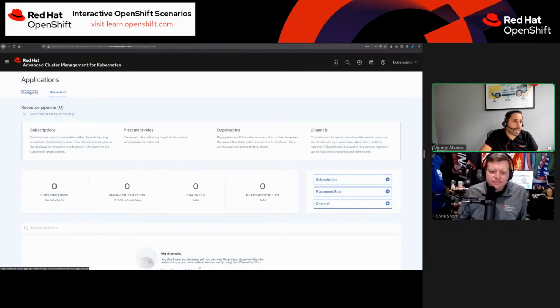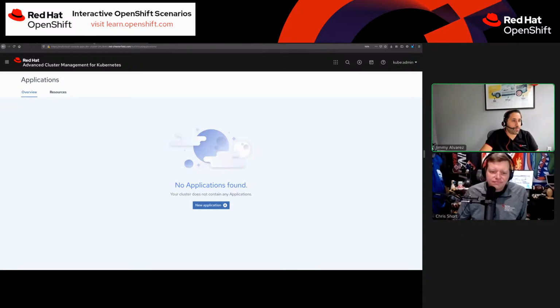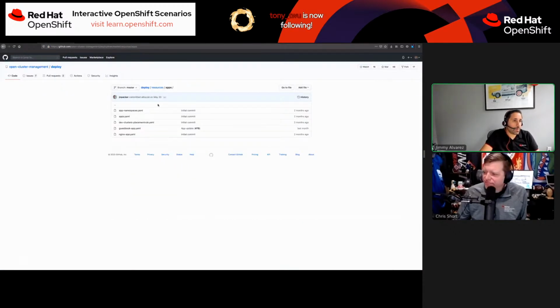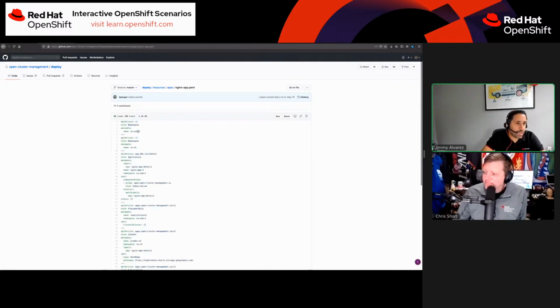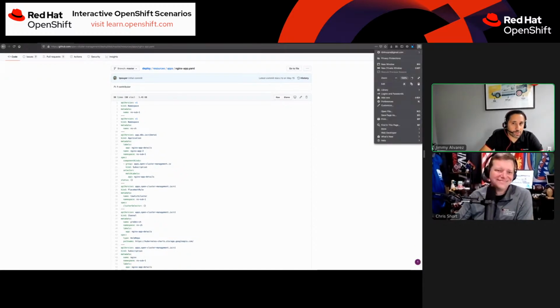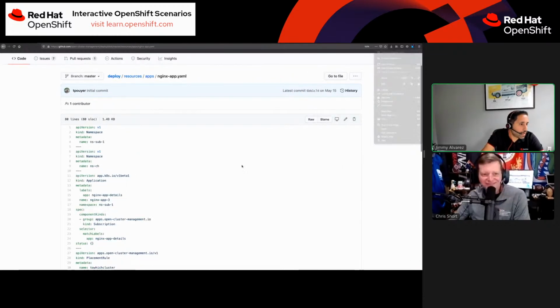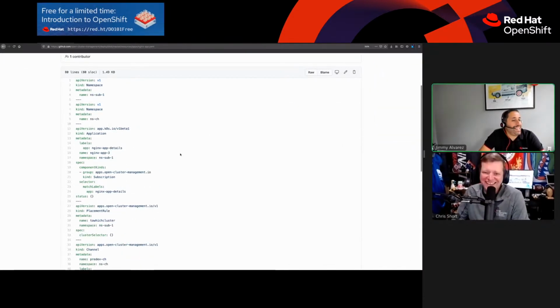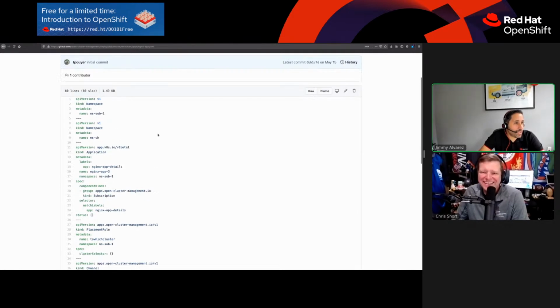So let's go ahead and actually walk through building an application. So I have here an application within a GitHub repo. I have a couple of example applications that I like to use. So for example, this NGX application, and don't mind my pronunciation, it's a Latino thing. You'll see here the YAML of all of that application. So let me make this a little bit bigger for those of you that can see, including myself. You can see here the application itself. So this is just the raw YAML of that application.